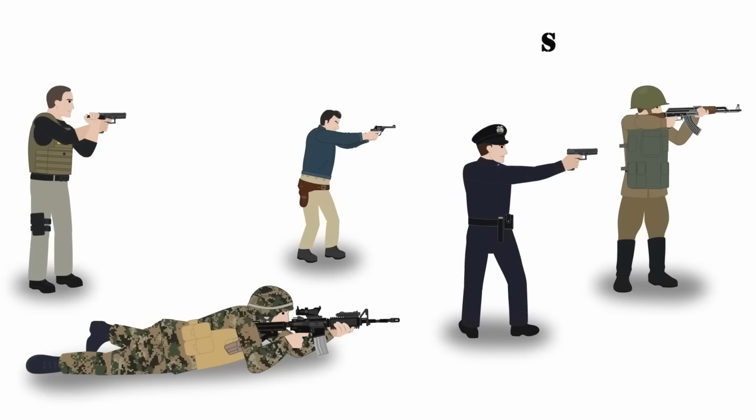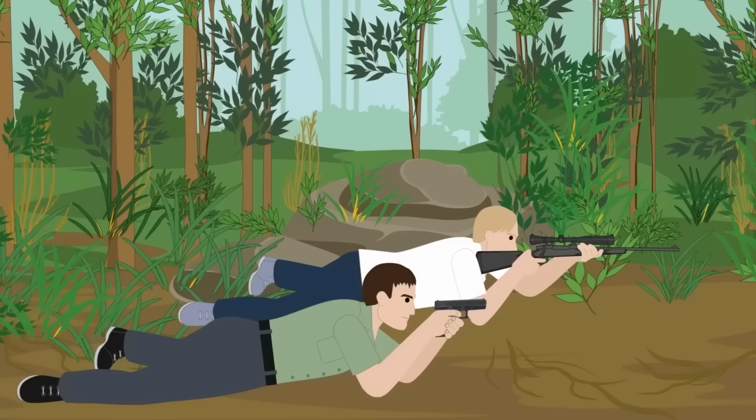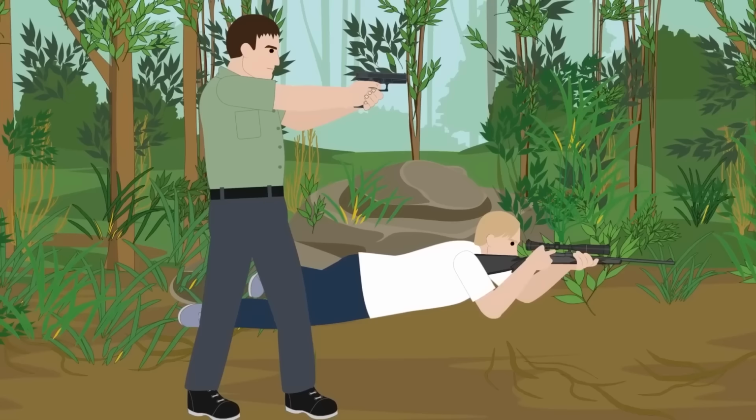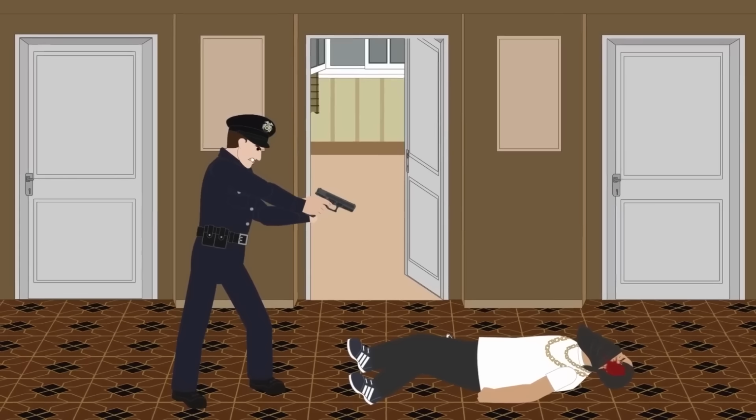Five of the most common gun positions for soldiers, hunters, and anyone looking to improve their shot are the prone position, the Weaver stance, the PowerPoint stance, the Harries technique, and a stance from the Soviet Manual of Arms. Some positions, such as the prone position, can be used for both handguns and rifles, but other stances, such as the Weaver stance and Harries technique, are used exclusively for handguns. There are both positive and negative elements to each stance. However, all five stances are renowned for their ability to allow marksmen fast, accurate target acquisition. Here's a closer look at each of them.